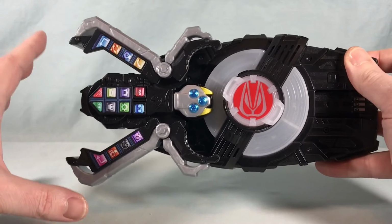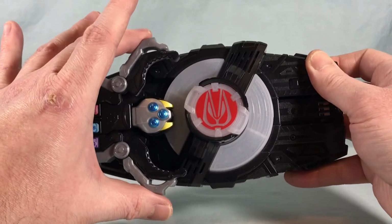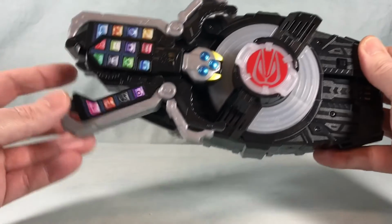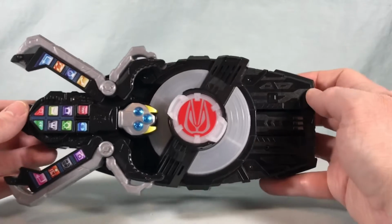And if you were wondering if you could attach this in phone mode, you can close these pieces up, but these pieces will not be able to close. This one kind of goes in a little bit, but this one gets stuck right there, as you can see. So you cannot attach it in the phone mode, only in the spider mode. But yeah, that's pretty much all it does on its own.